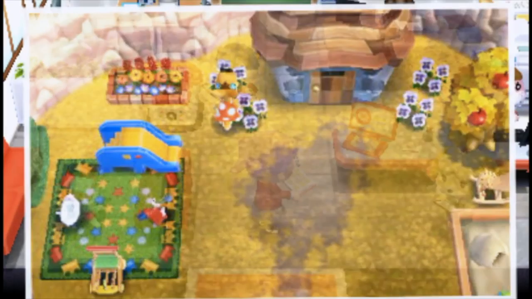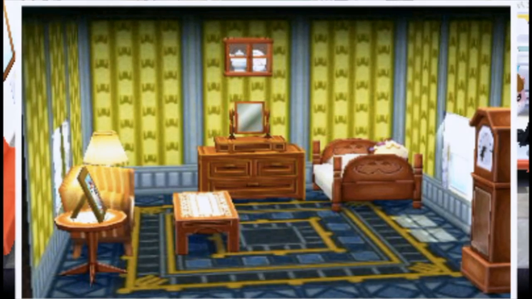And then we have Pecan. She just wanted a cool room to relax in. So that's basically what I gave her. I gave her a nice little kind of like reading nook kind of area with a nice bed. Because she said relax, and I always relax in my bed.